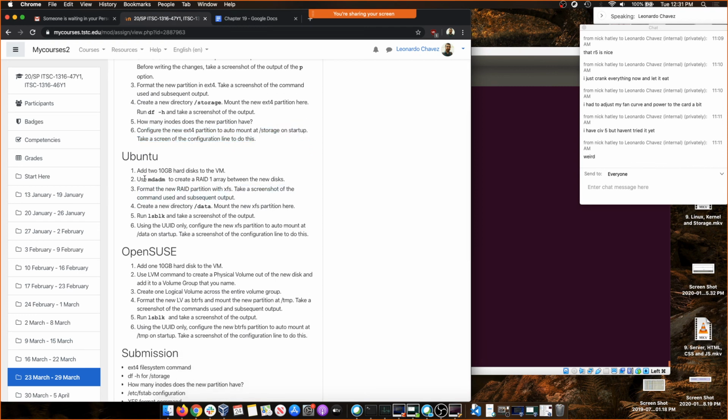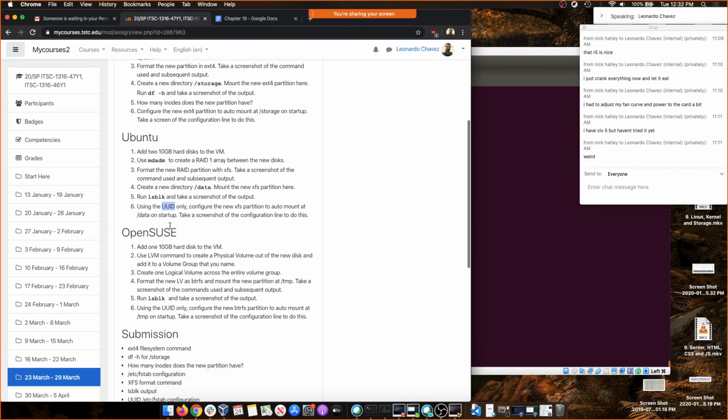On Ubuntu, I want you to set up a RAID. This is really where I want you to pay attention. It may turn into that MD127, so be aware of that. Mount that. If you mount MD0, it may break on you and throw you into recovery mode, so be careful with that. But I want you to use the UUID. So make sure you're using blkid to identify that, and then you can copy and paste it into /etc/fstab.